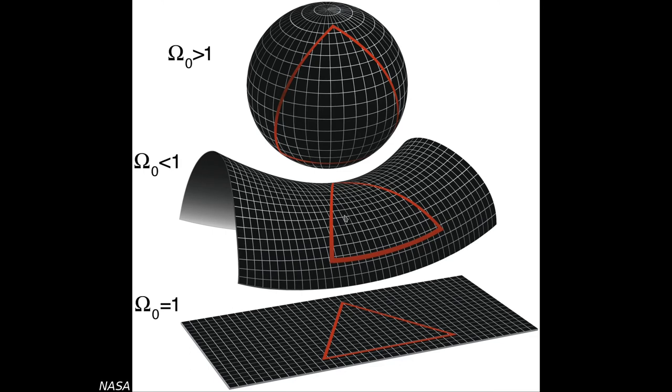Now, in fact, there are very good theoretical reasons to prefer omega equals 1, i.e. flat space-time. Very shortly after the Big Bang, much less than a second after, it is thought the universe had a very rapid period of expansion, and there are theoretical reasons for this, that increased its size by a factor of 10 to the power 50. That's 1 followed by 50 zeros. And this is appropriately dubbed inflation. Its effect would be to smooth out any slight curvature that you might have.